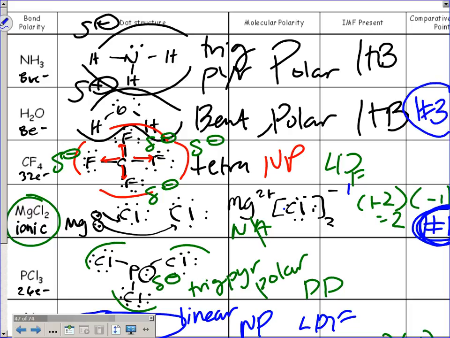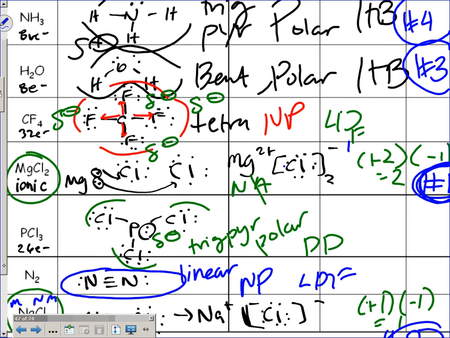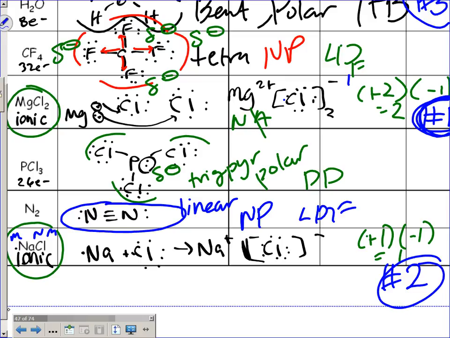Who's number 4? NH3 is the fourth highest, and we did that based on what? Molar masses, or masses, right. All right, so after we've gone through ionic and hydrogen bonding, we have dipole, that's next. How many of these were dipole? Just one. Do we need to look at masses or anything? Nope. If I did have ties, meaning multiples that were dipole attraction, we would do the same thing as we did with hydrogen bonding. We would look at masses.